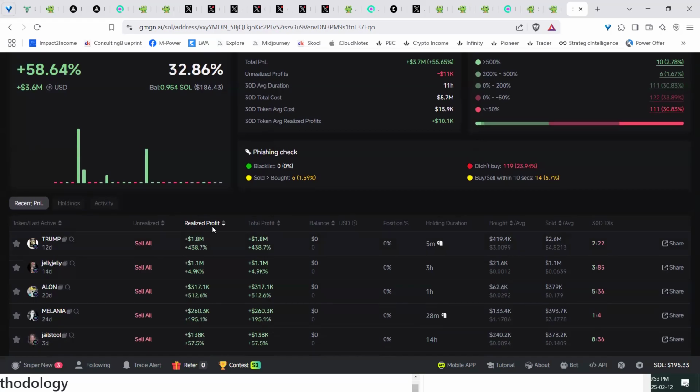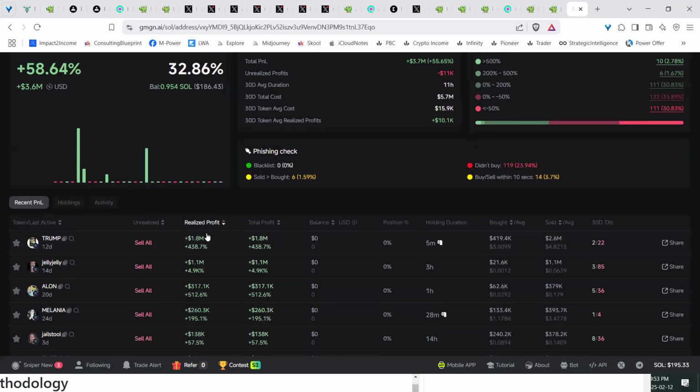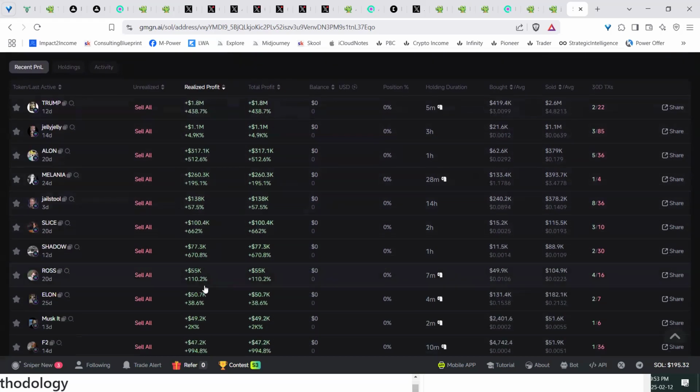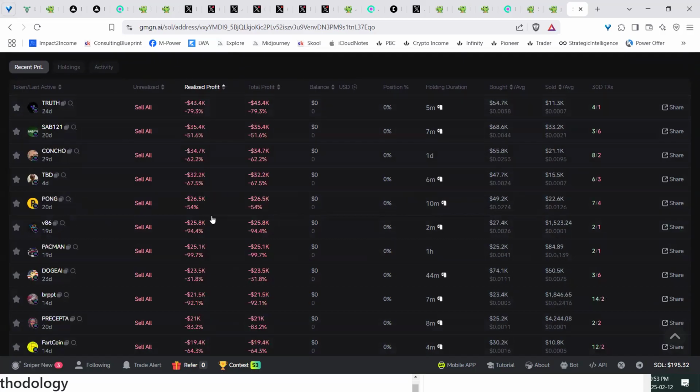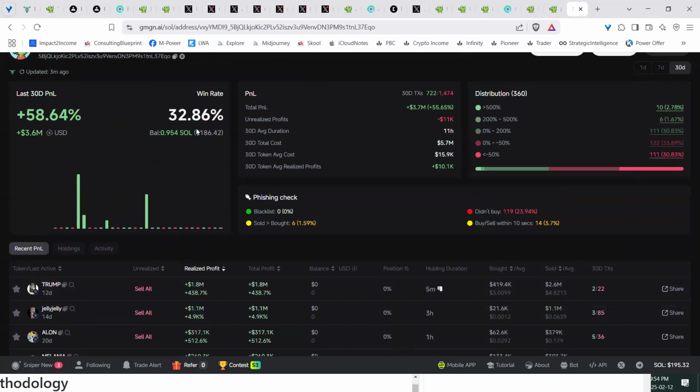See here, recent profit, sorting by realized profit, top profited coins, like top profiting trades. You can see that here, and you can see when they last touched it, like how many days ago that they last touched that coin, like buy or sell on this account. So you can see all these profits. So that's good. They could also have losses. You can flip the whole thing over like that and see the biggest losses too. But that's why we want to see the win rate, and we also want to see that it's actually total profiting. Okay.